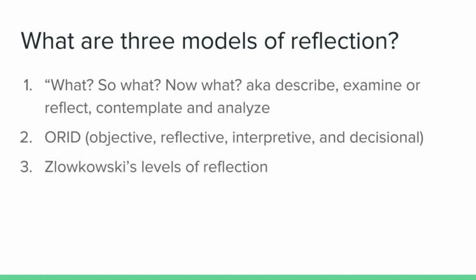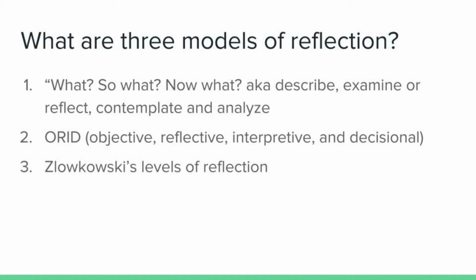And the other one is ORID, which stands for objective, reflective, interpretive, decisional. They're all essentially the same, right? They're all getting at the same thing. So the objective part is like describe and examine, right? Same kind of thing. Reflect, the reflective part. Interpret, so you're going to contemplate, analyze, think about what's moving forward, that is decisional, okay? So they're basically the same.